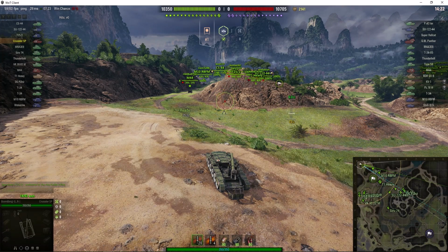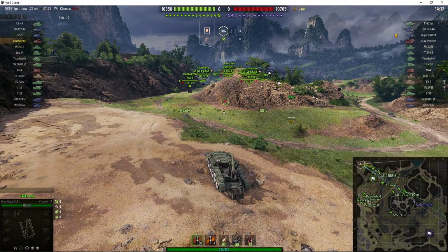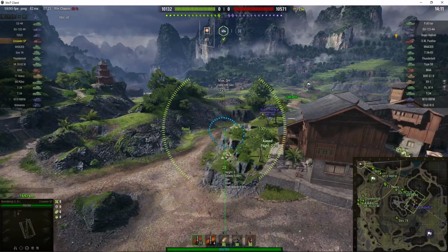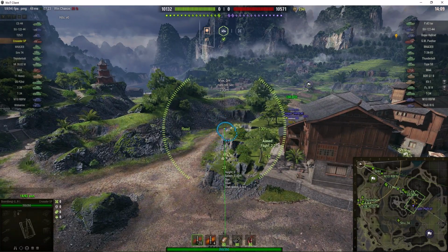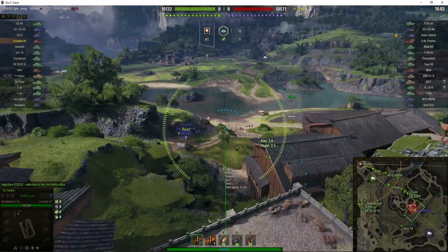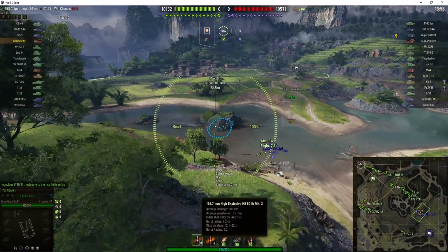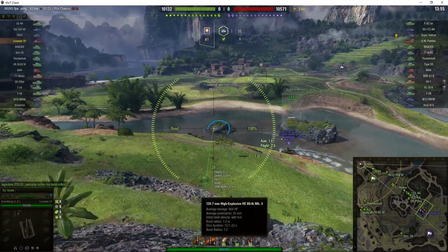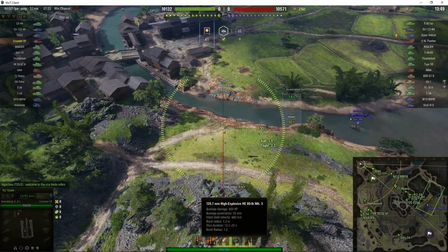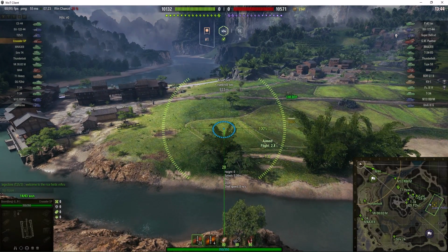The Crusader 5.5-inch SP. Well, it's an Arty that didn't actually exist, but it's Wargaming's belief that maybe this would have existed if they built a self-propelled gun from a Crusader hull. They've pointed the gun backwards towards the enemy, and I say 5.5 inch, but that's 139.7 millimeters. Capable of 600 alpha, penetrating 35 millimeters of armor, and with a burst radius of 7 meters. So, comparably, it's similar to a 155 millimeter howitzer.